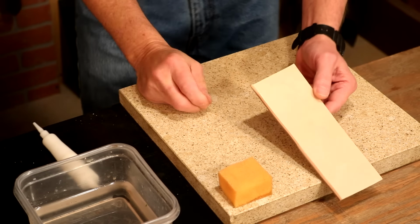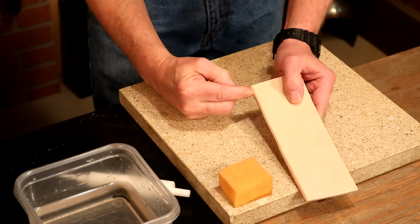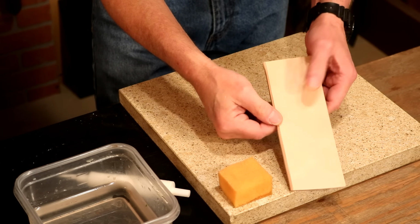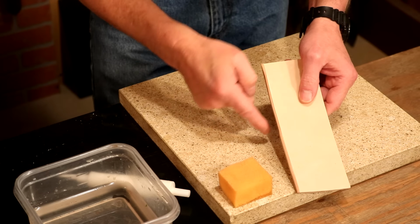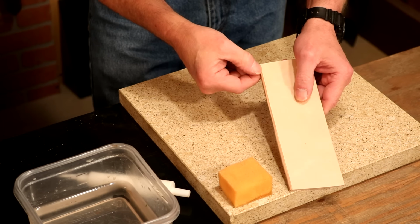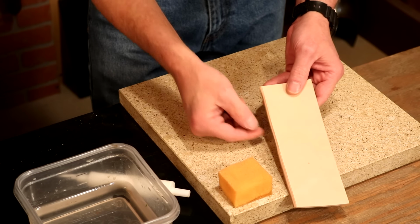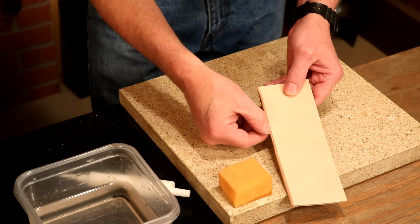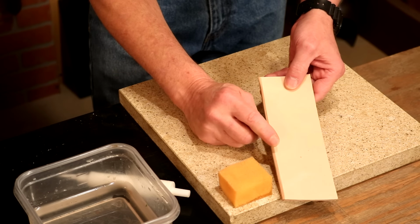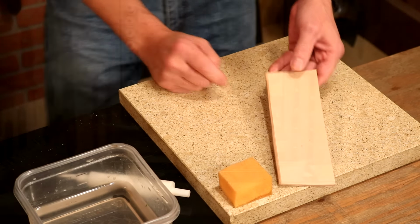Okay, so a number of problems have happened here. First off, notice my end. Look how much I've actually sunk in to that line. Secondly, when I run my hand across that, I can feel I've got a lip on the top and I've got a lip on the back. But also, now I've closed down that groove line and the water's wicked towards that, so it might not be terribly visible on camera. But I've closed that groove line down, and now I actually only have about 2/3 of the leather from my groove to my edge. So that's going to look incredibly inconsistent.